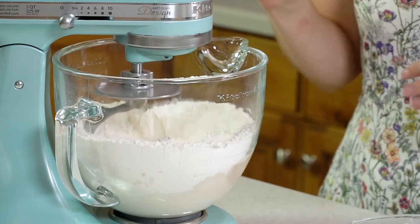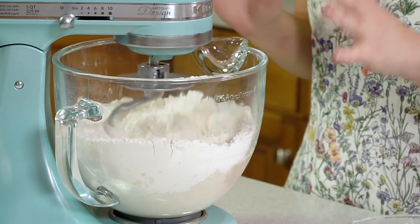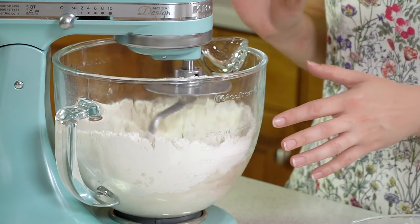We're going to add somewhere between 4½ and maybe 5 cups of flour in this recipe total, so we're going to start on the low end to play it safe. The actual amount of flour you add during bread making changes depending on a variety of factors like the weather, so we'll start on the low side and get this mixing. Watch it as it starts to mix and wait until the majority of the flour is mixed in before making the call on whether or not to add more.